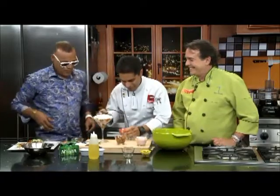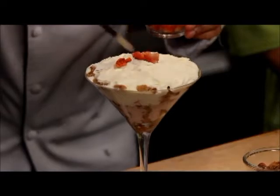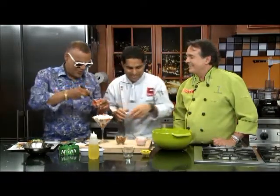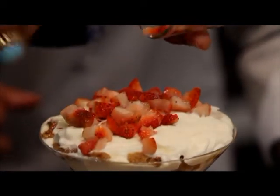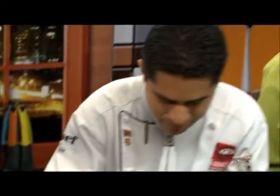And then we're just going to put the strawberries on top now. Well, you know, whipped cream goes with strawberries, so you seem like you're a pro. Looks good, huh? Strawberries, whipped cream. This is turning into some sort of sexy, healthy session. Scent it with a little bit of mint on top.